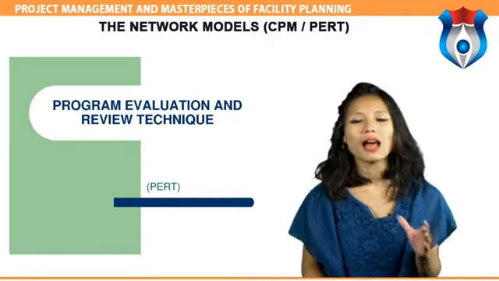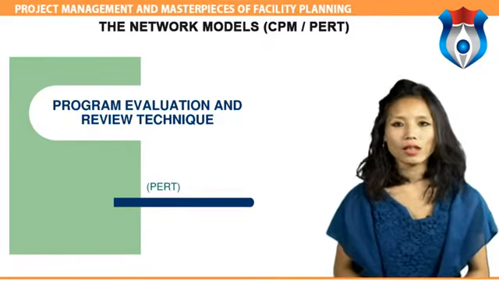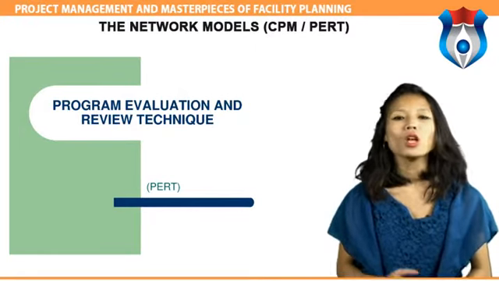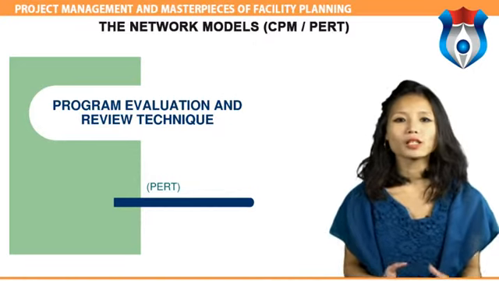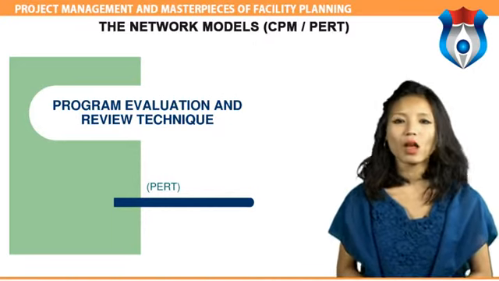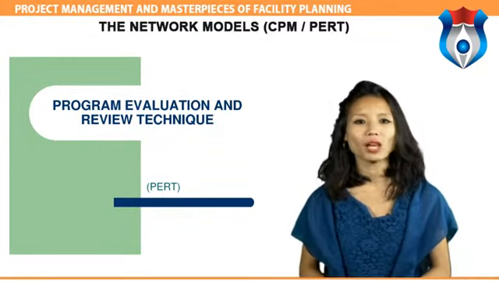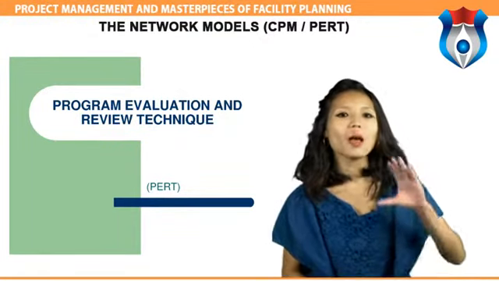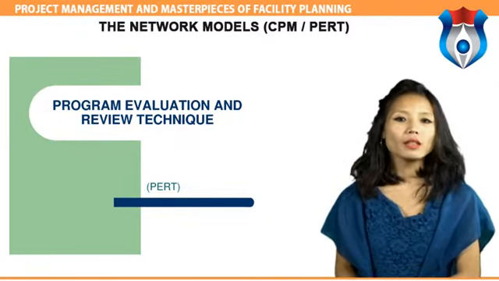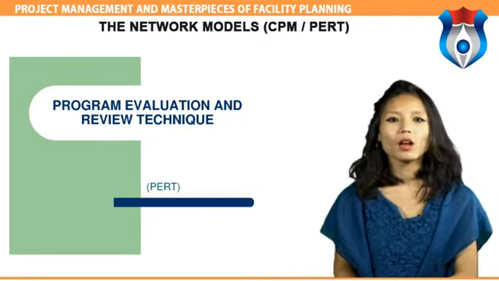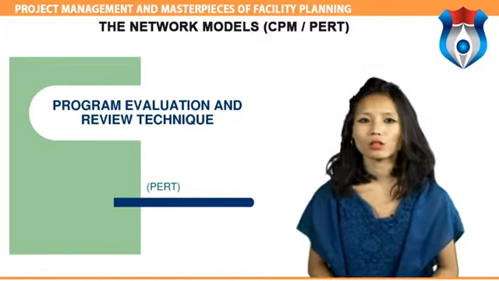An event is an indication of the beginning and or ending of activities in the network. It is denoted by a circle which contains a number that helps identify its location. In constructing a PERT network, a manager must first develop a list of the major activities that are involved in the project and then determine which activities must precede others. The next step is constructing a network diagram, a graphic depiction of the interrelationship among activities.